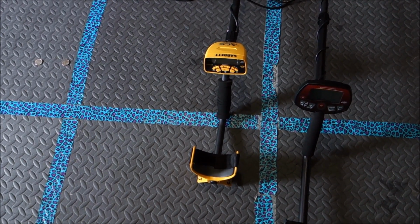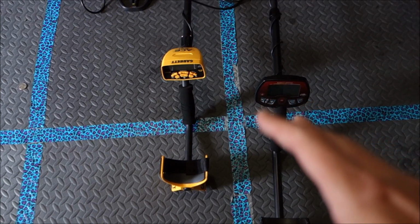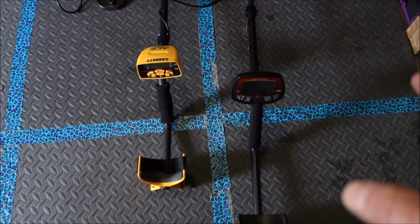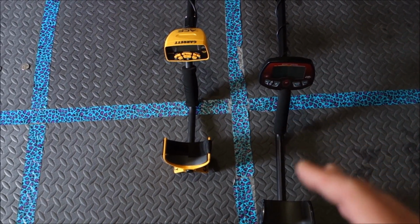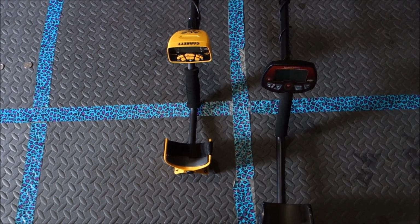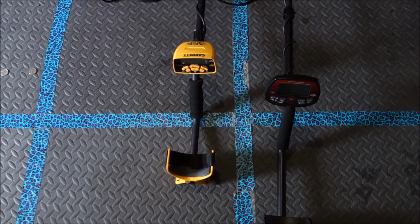Both of these will hit a quarter at 8 inches in mild to medium soils. In my terrible Colorado soil, the Garrett won't hit a 4-inch quarter, a 4-inch nickel and a 4-inch dime, just for the fact it doesn't have the ground balance feature that the Land Ranger Pro has, so the Land Ranger Pro will go down just that extra inch or two compared to the Garrett. Now, it's not like the Land Ranger Pro is reaching down real deep in my terrible soil. Its ID is a mess at anything past 4 to 6 inches. So take it all with a grain of salt.